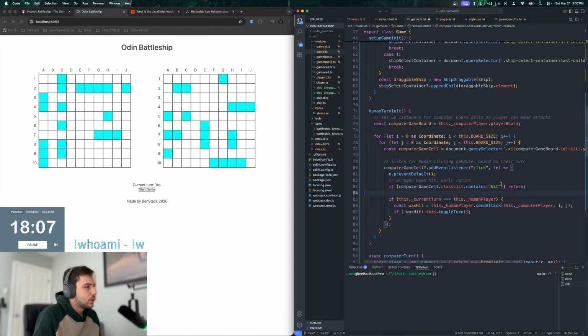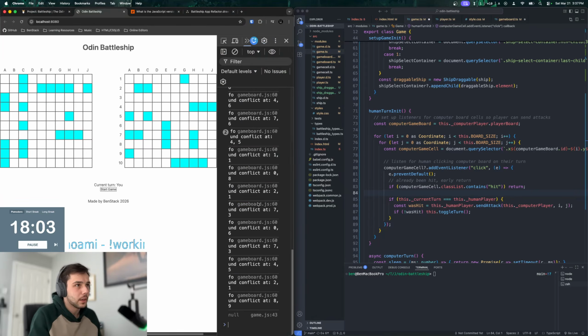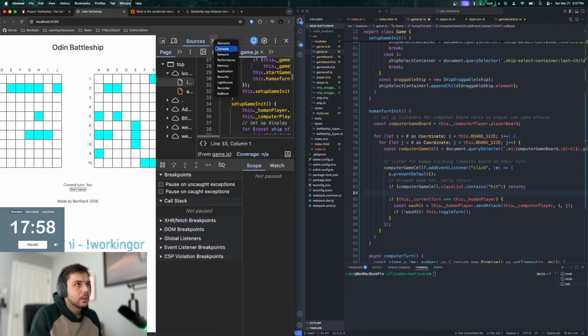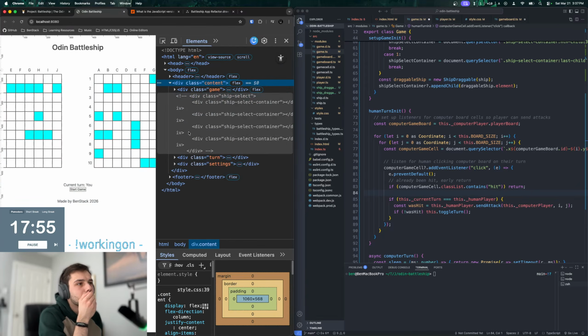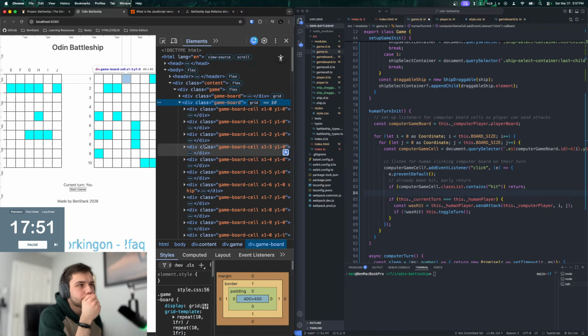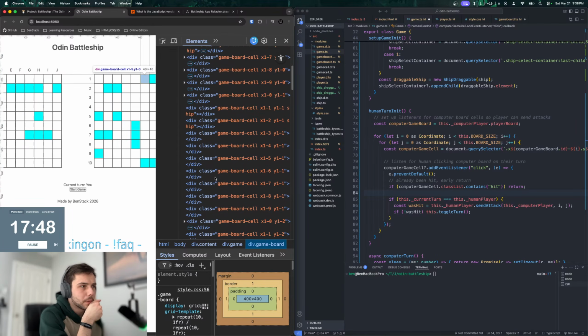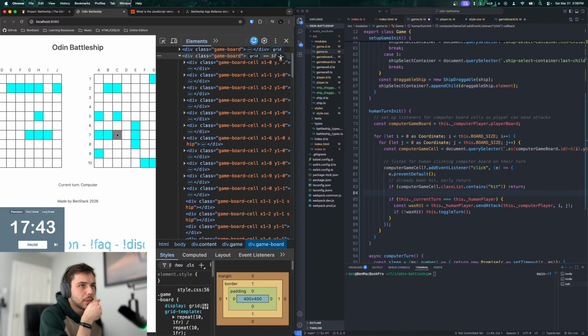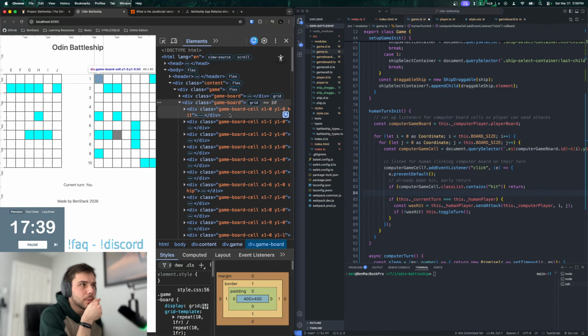Okay, so we check whether or not, because I think that state is stored within the computer game cell itself. It has the state stored in. Yeah, so you start the game, make a move, and then we'll make a move here. Yeah, see, this updates.